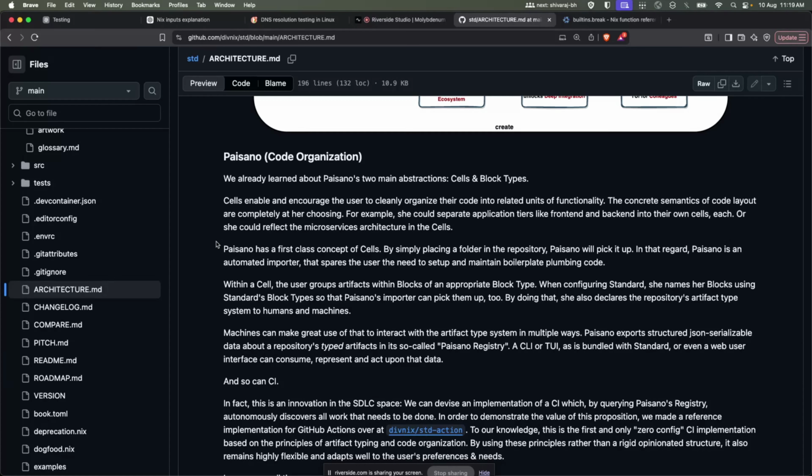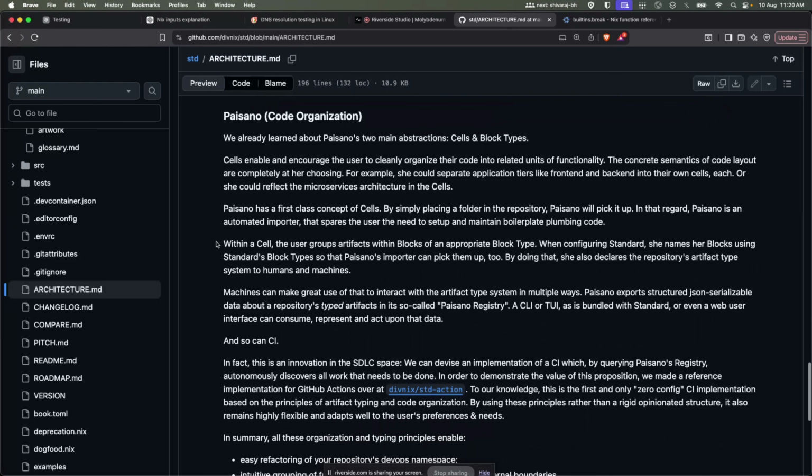When configuring standard, she names her blocks using standard's block types so that Paisano's importer can pick them up too. By doing that, she also declares the repository's artifact type system to humans and machines. Machines can make great use of that to interact with the artifact type system in multiple ways.